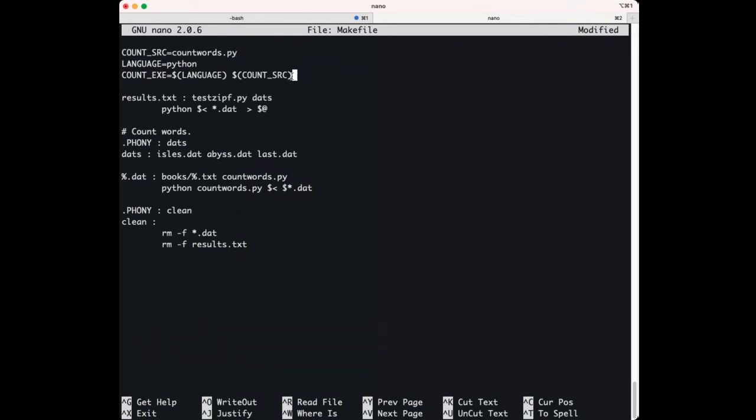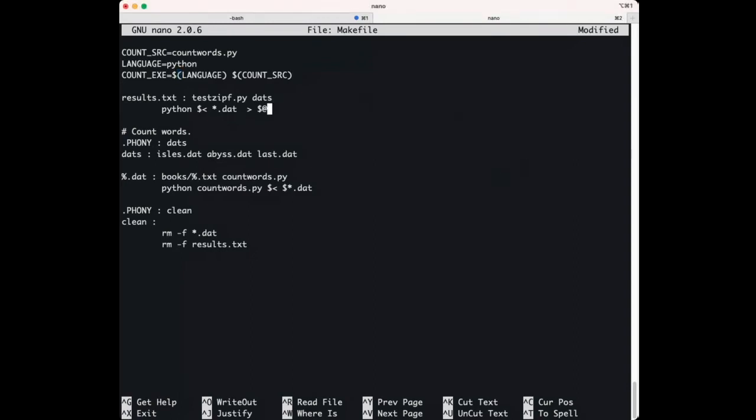And in turn, this python countwords.py will be stored in COUNT_EX, which will be a third variable. So you can see here that this is the grammar to use to refer to a variable. This dollar symbol and using these brackets, sorry, no square brackets.